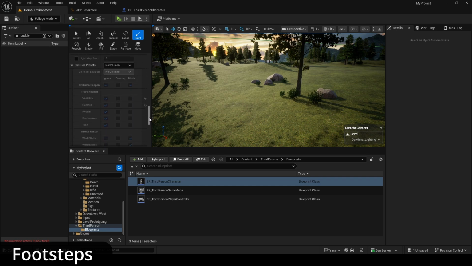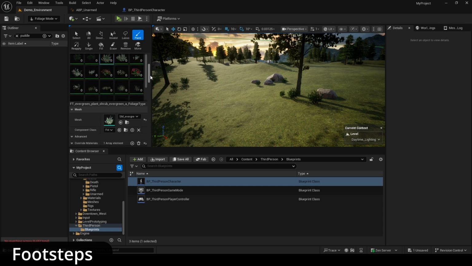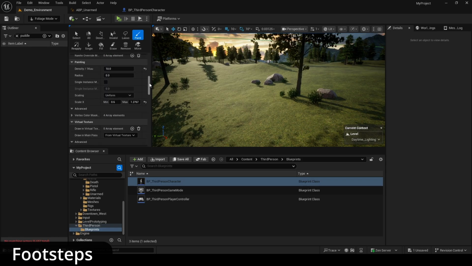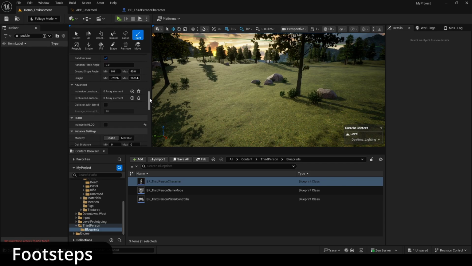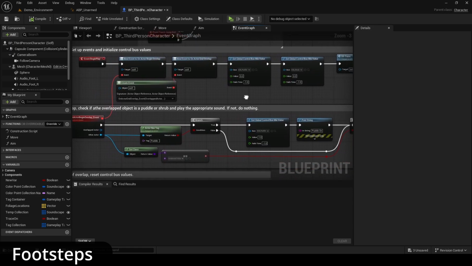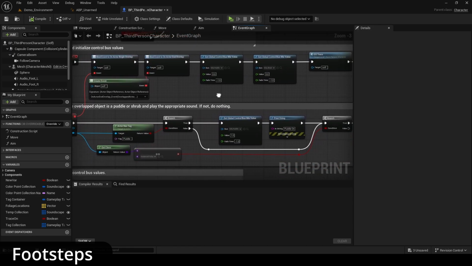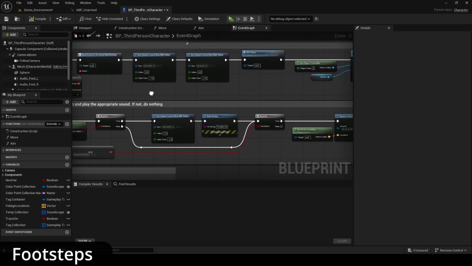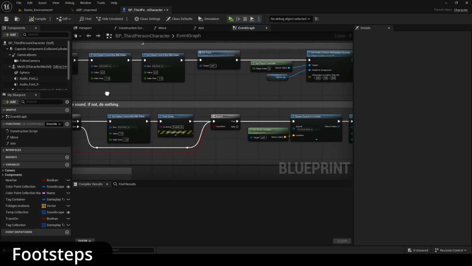This was very similar to the issue I ran into with the procedurally generated foliage in the Footstep project I worked on. To add the proper collision settings, I needed to go to the foliage brush menu, select the shrubs, and adjust the collision settings there. I wasn't able to add a tag to them, so instead, the blueprint checks to see if the shrub is part of the instanced foliage class, and if it is, it plays an initial sound to represent colliding with the shrub, and also turns up the shrub layer in the Footstep meta sound.